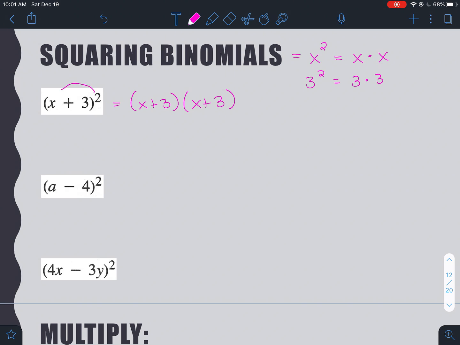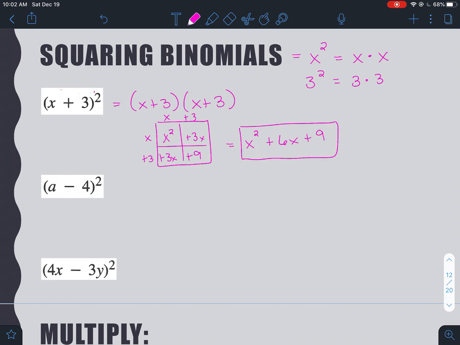So we're taking x plus 3 times x plus 3. This does not work the same way as the power rule, where we get to distribute that exponent in. That is no. That makes us sad. We do not distribute the exponent in to binomials. It doesn't work the same way. So if I did x plus 3 times x plus 3, I would get x squared plus 3x plus 3x plus 9. So combining like terms, I would get x squared plus 6x plus 9.